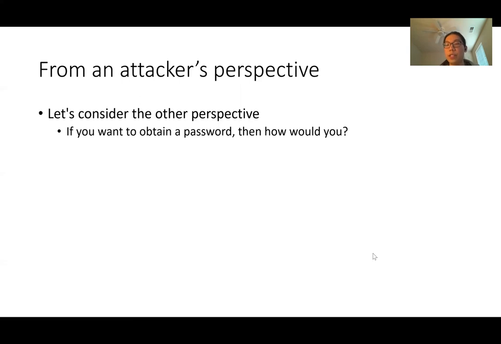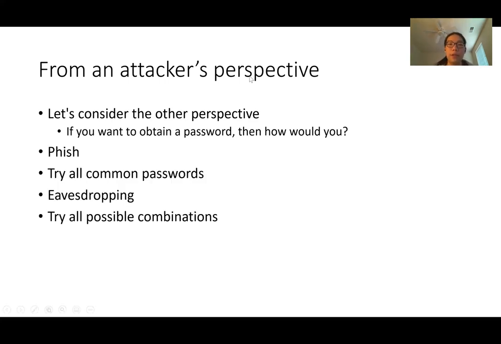Easier to phish, right? With phishing, you can just ask the user, hey, I need you to give me your user password so I can help you do X. If 1 in a million users falls for it, well, you have one account, right? You just send an email to 10 million users, you have 10. So yeah, phishing, right? Try out common passwords. This is probably the most common thing that they will do, is just try a bunch of common passwords, right? Eavesdropping, just try to listen in on conversations, but people don't usually just discuss their password. And then you can try out possible combinations, right?